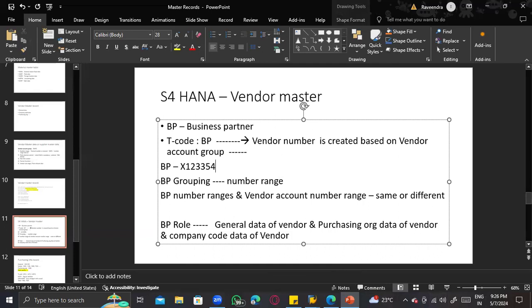He is a customer, or a vendor, or an employee, because the person acting as a vendor can also act as a customer or an employee. If I work in a company, I am also a customer because sometimes I buy products from that company, and I might also be a supplier because I supply goods to my company. Multiple roles can be there. Clear?